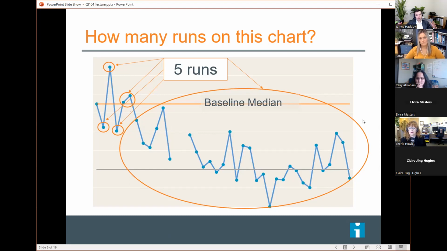And then you can get a reference chart. So if your chart has 30 points in total, then the minimum number of runs that you should see on that chart, I think from memory, is 7. But don't quote me on that. You can get a reference chart basically. So if your number of points is less, then it will be less runs, and if your number of points is more, then it'll be more runs. So that's a very easy rule to follow.